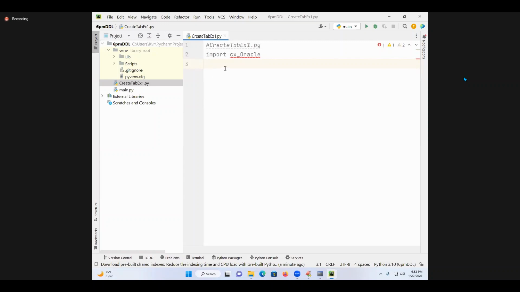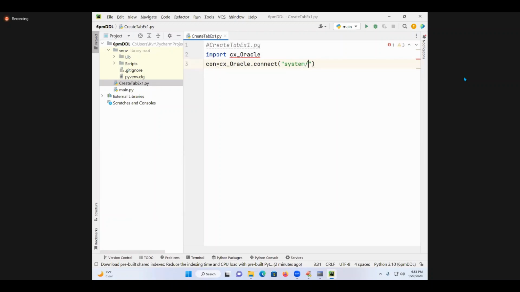Now tell me the second step. Come on. Last class I said connection is equal to cx underscore Oracle dot connect of username, password, DSN, service ID. What is my username? In my class it is system.